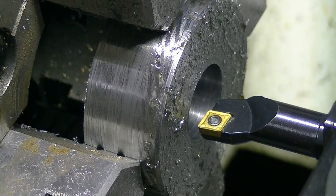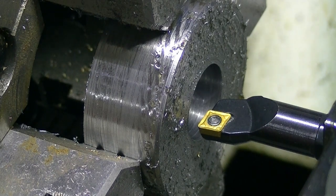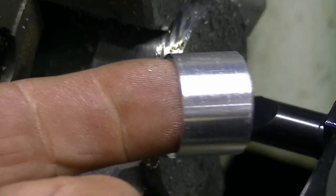Right, now it needs to be bored out to 22.23mm, or to basically fit on this bush, which we've already made.